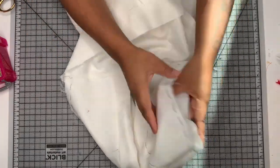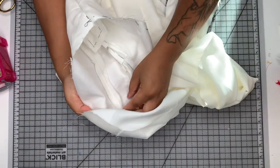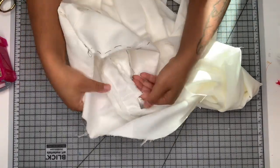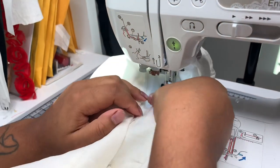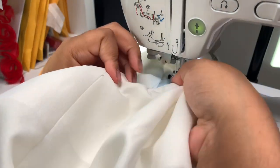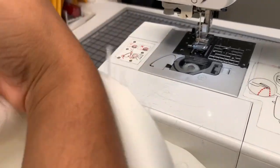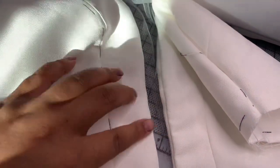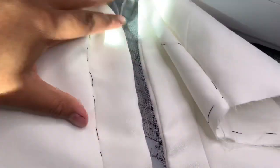Okay, so this is what it looks like once everything is lined. I still have to address that little bottom piece, but all in all this is what it looks like. Then we're going to under-stitch down the seam allowance to our lining layer so that we have a clean finish. I'm just going to grab that fabric and pull it, making sure the seam allowances are underneath where the lining is, and stitch that down. I wanted to show you guys the importance of under-stitching — on one side I have an under-stitch and on the other side it's not, and you can tell the difference. You have to under-stitch.